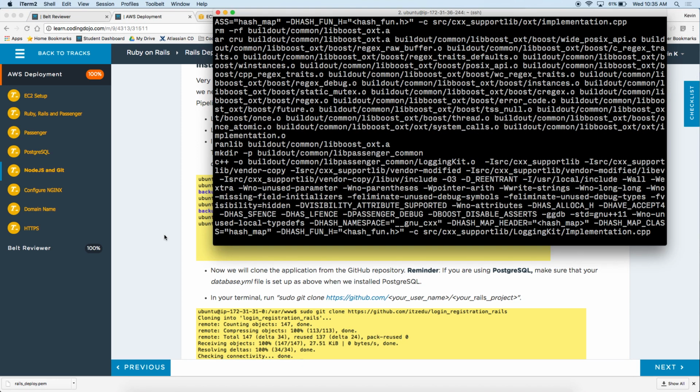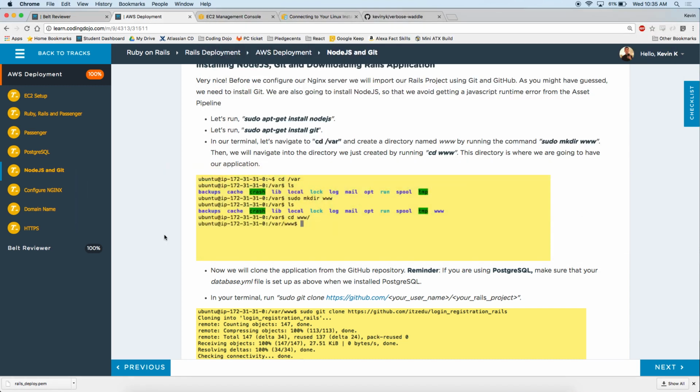Why are we selecting Node.js? Why does that have to be there? Where does that come from? The thing is, when you install Node, it allows you to spin up these really quick servers, and I think that's what Passenger needs in order to work properly. Again, that's kind of a cop-out answer, but we do need Node.js for its web server capabilities, from my understanding. That'll make more sense later.